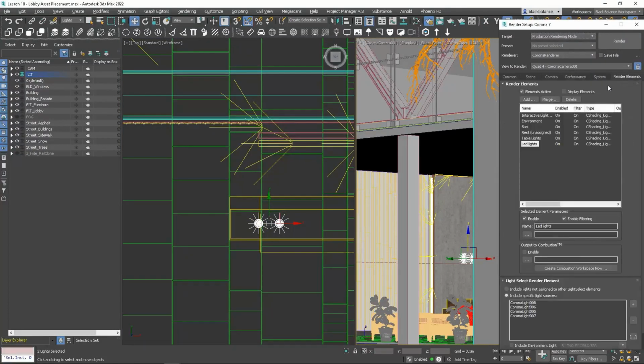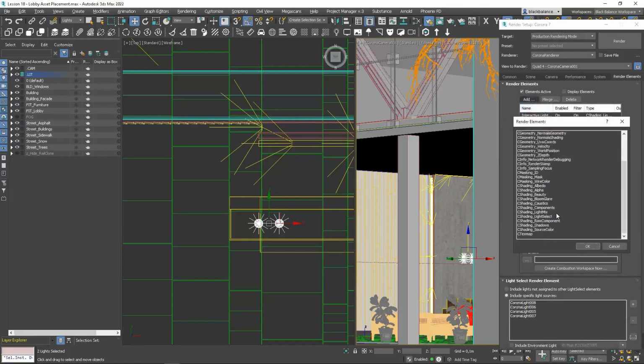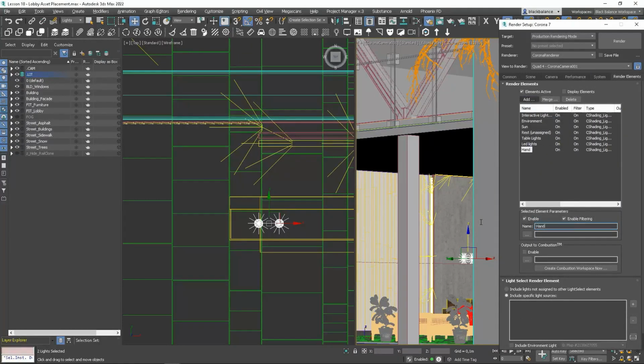Let's add them to the new light layer. Let's name it Hanging Lights.